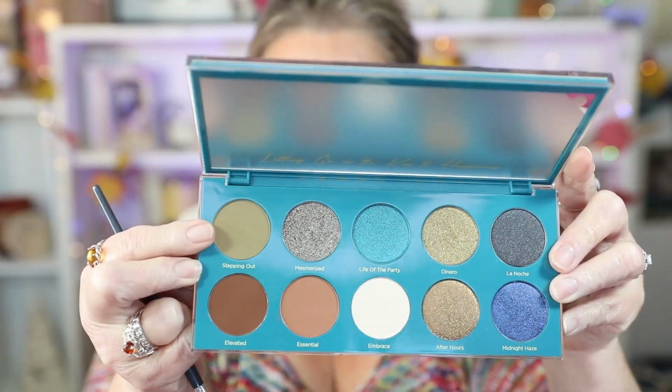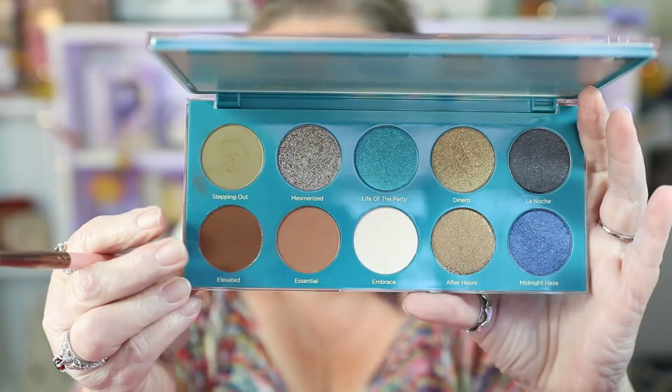And we're going to start out with the Dominique's Cosmetics The Moment palette. And spoiler alert, I love this palette. I mean, look at this look. I love it. Love it. Love it. So this palette retails for $49, and this palette came out in March of this year, so it is a newer palette. That's awesome that BoxyCharm put a newer palette in their box. And I love how the inside of the box has the same message that the palette itself has. Look how pretty. This is a nice heavy plastic.